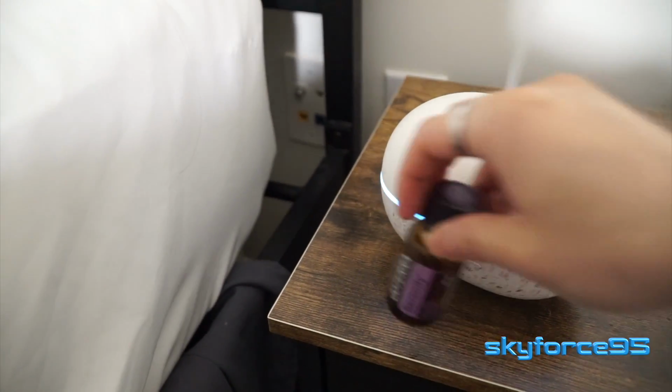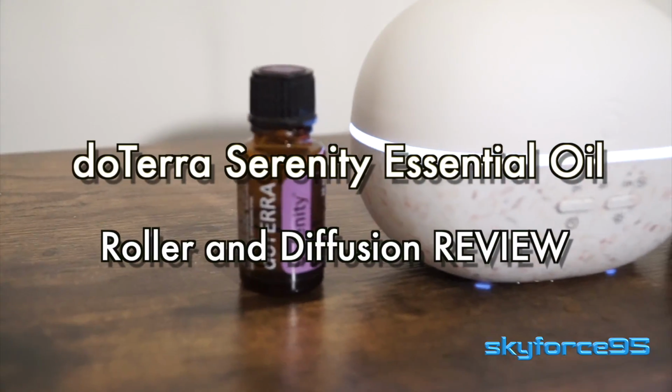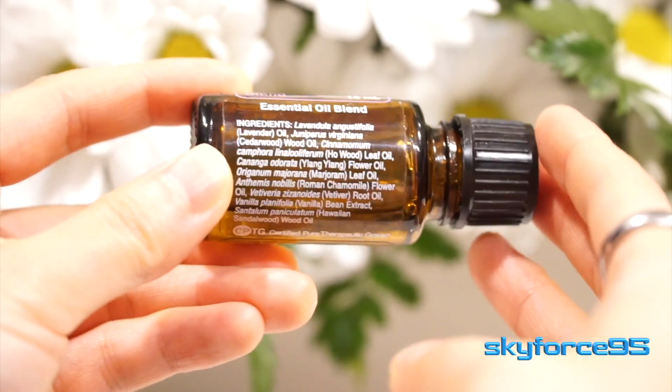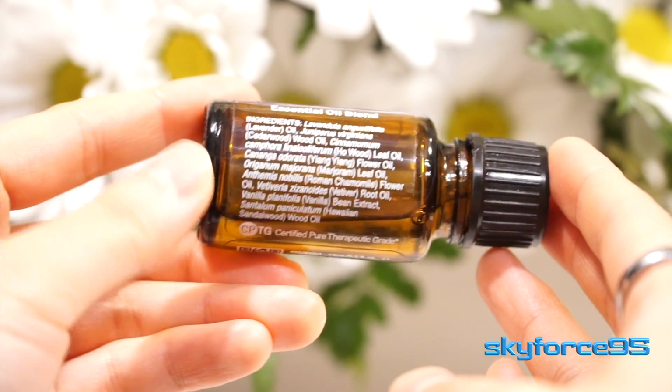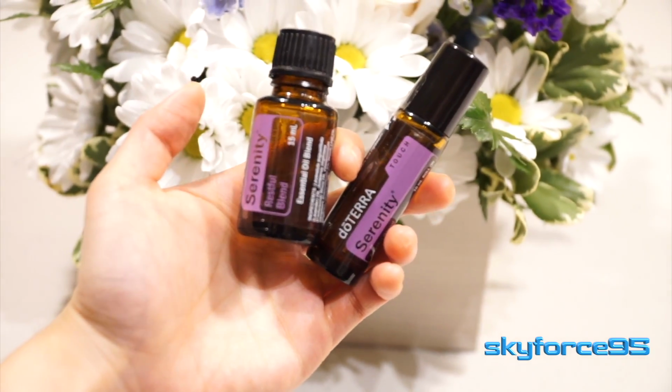This one in particular I'm reviewing is the Serenity blend, meant to support restful sleep. It has lavender as its main component, alongside its many other essential oils. And I have it both in the roller form as well as in the vial for diffusing.